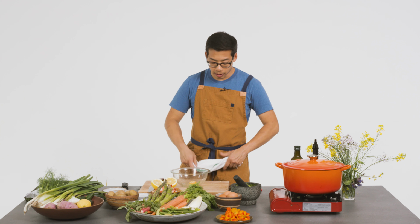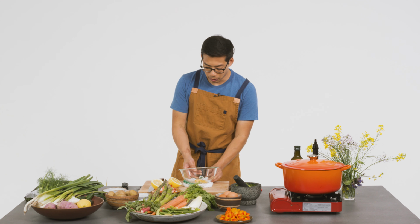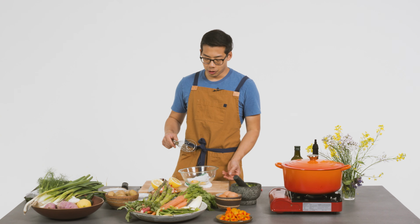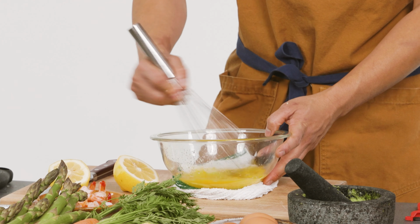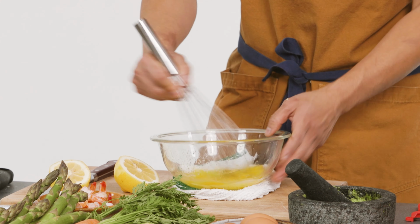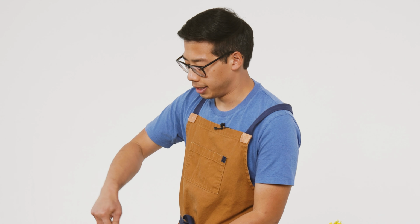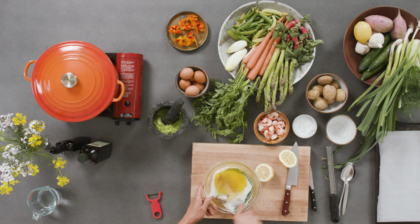And you can make aioli in a mortar and pestle, but I'm guessing most people don't have that. You can use a whisk and a bowl, which is how I'm gonna do it. You could also make it in a food processor. You could make it in a blender. You can make it in so many different ways. Essentially, you're making an emulsion, which is a liquid that has a bunch of particles in it that's holding it together. And in our instance, it's the egg yolk. So you get it kind of homogenized like that.